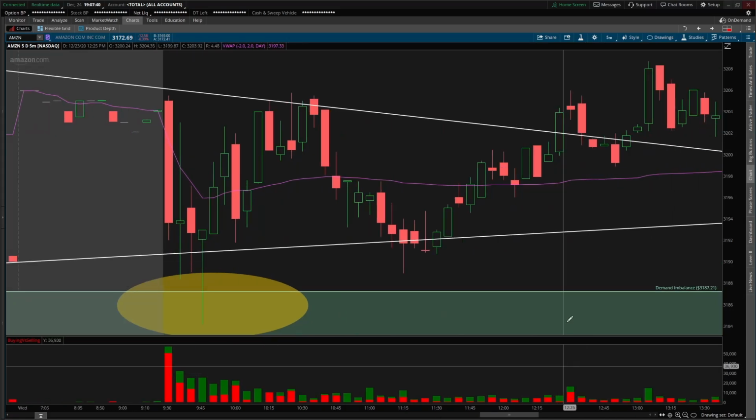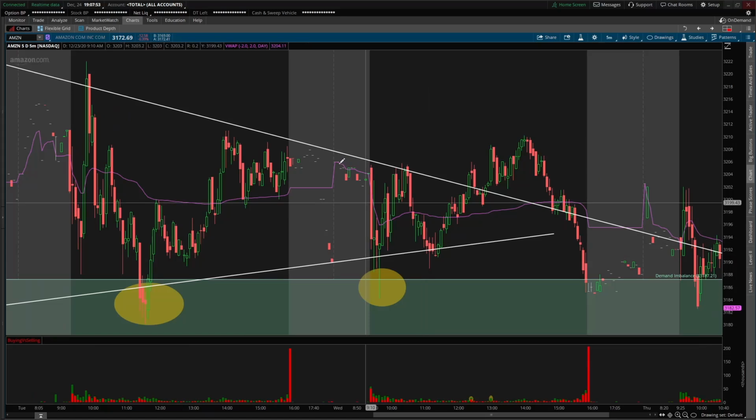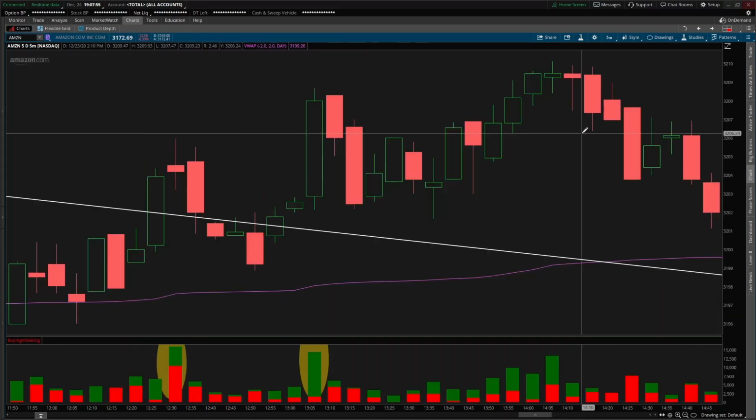We broke above, look at this heavy volume. Heavy volume down here, failed to follow through. Heavy volume up here with very strong buying. You have to think of all the breakout traders that are seeing we're breaking out of this wedge. What's going to happen? Everyone's long on the market. If everybody's buying, nobody else is going to be able to buy it.